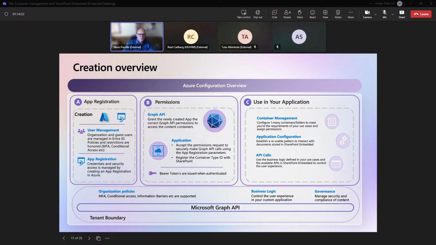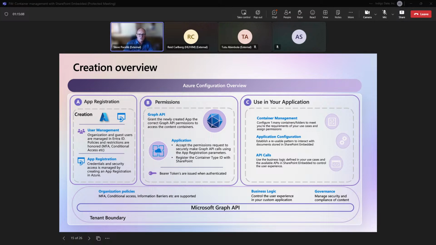Again, like Reed said, when we went GA, the requirement to enable SharePoint Embedded in the tenant admin went away. What you do need to be aware of is as you're creating that application registration in Azure, that's where you're assigning those permissions to that app registration. Once you have that app registration created, that's where you need to use that SharePoint PowerShell command to tell SharePoint, hey, I created this container type.